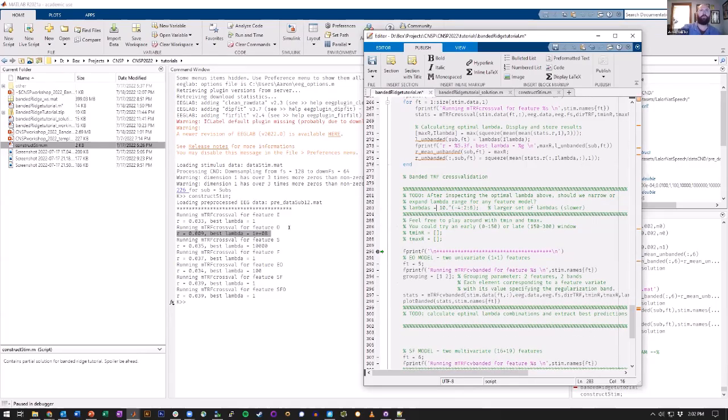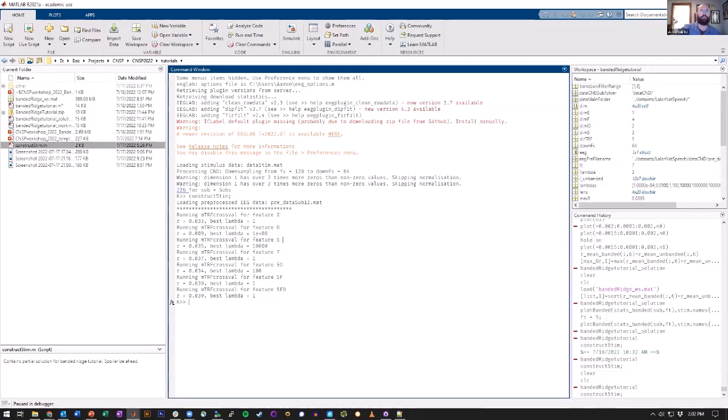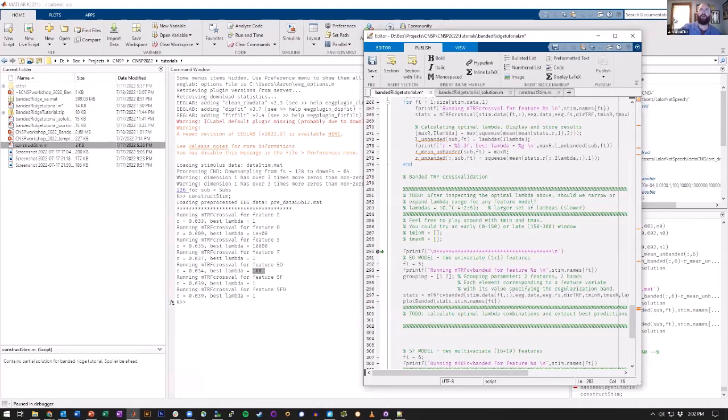And one of the ways I know it's not going to matter later on is if you look at E, the lambda that was optimal is 1. If you look at O, the lambda that is optimal is 10 to the 8th. But if you look at EO, it's favoring the E model. And I know that it's not going to matter when we come to it, but you might want to know how to do that. And so that's how you can do it. You might just choose 10 there and run it.